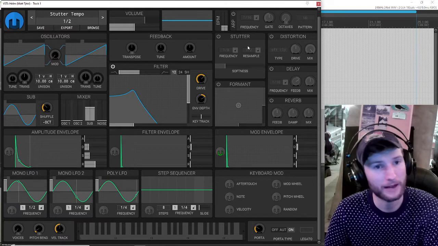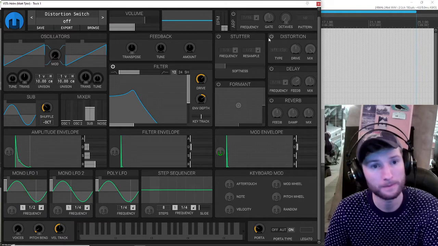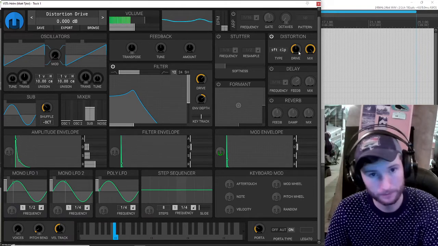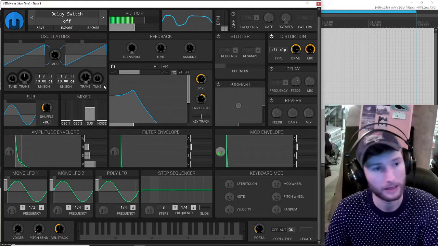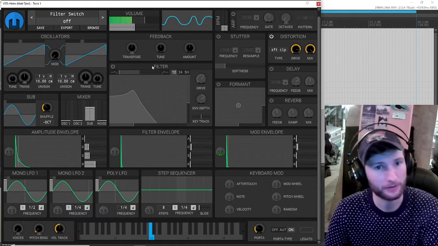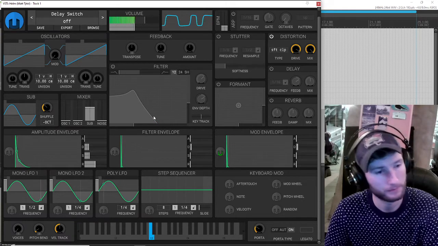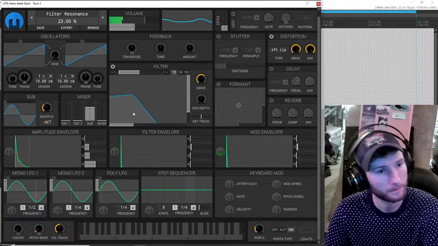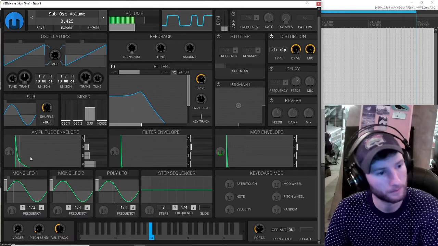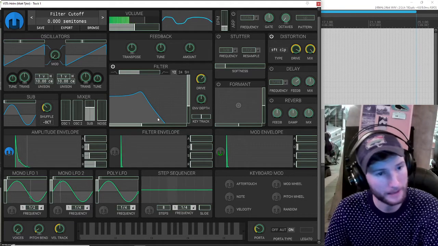But for now, let's do some distortion. All right, now I'm going to take that filter off. I'm going to map the frequency instead to the amplitude envelope.